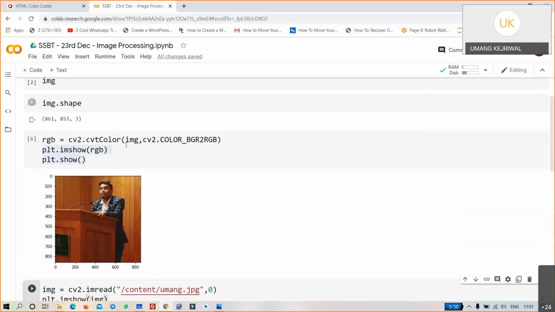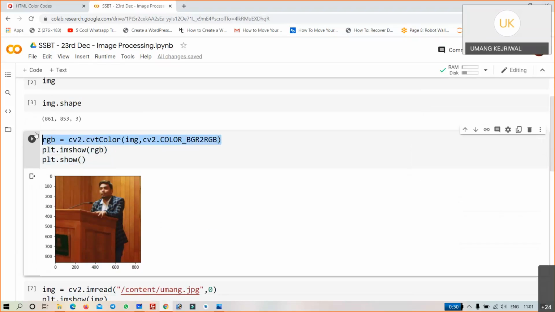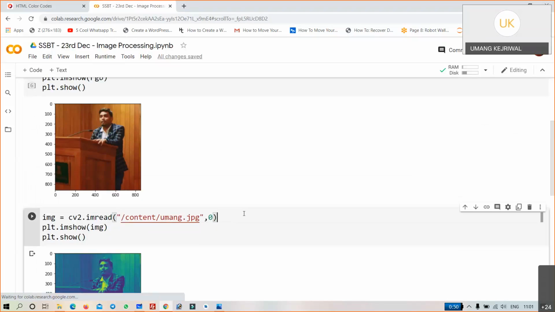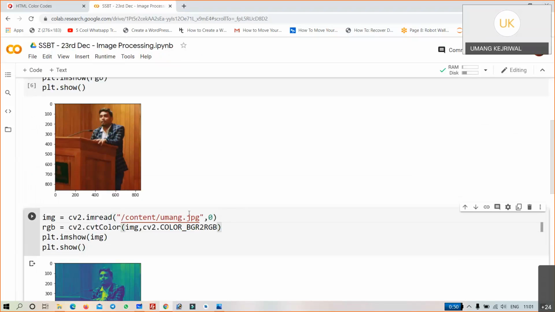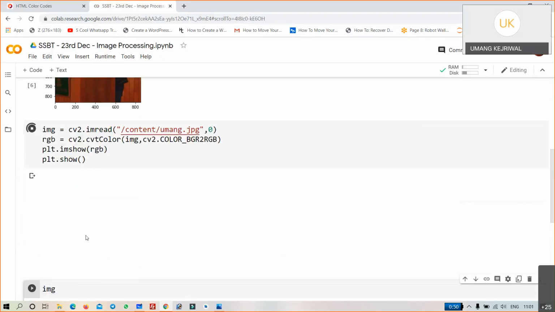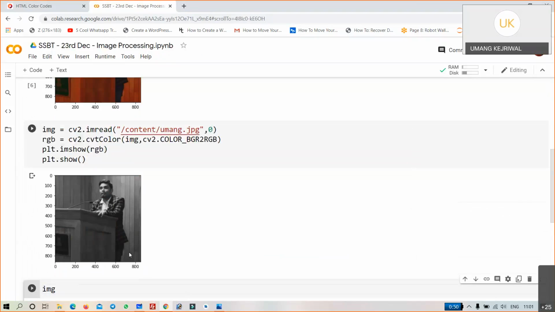Then only you will be able to see it actually. What I'll do is, I'll copy this line again here and display the RGB. So it will be 3-dimensional, but it will look like black and white. See. Am I clear?